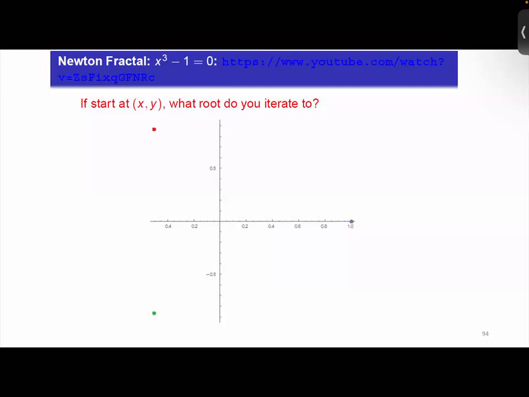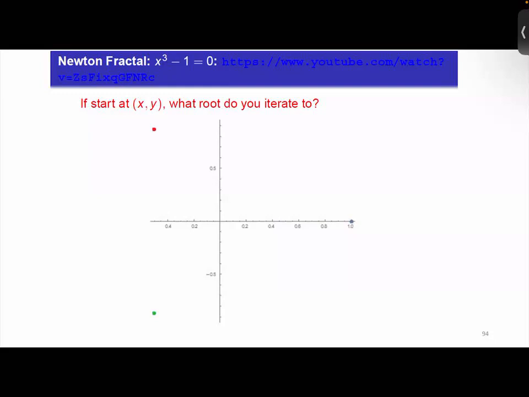Yeah, if I go above and below one half, I'm getting close to green. I would just take the point that's at the same y value as the green, the negative root 3 over 2. If I'm like that, I'm going to be much closer to the green than I am to the blue. So can somebody give me a conjecture of how you determine which point you go to?